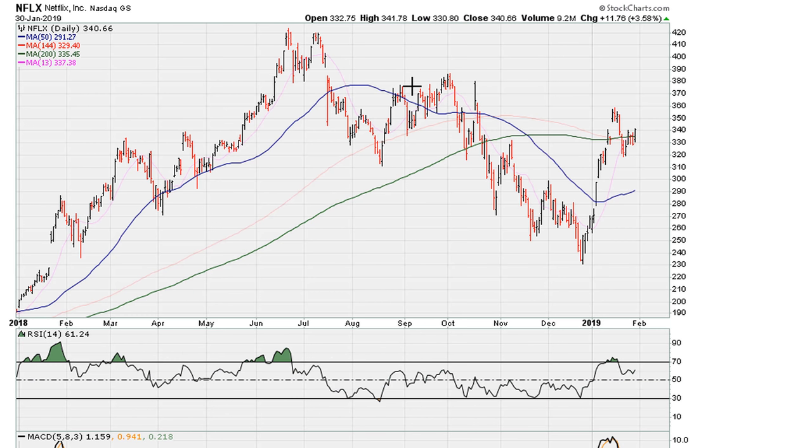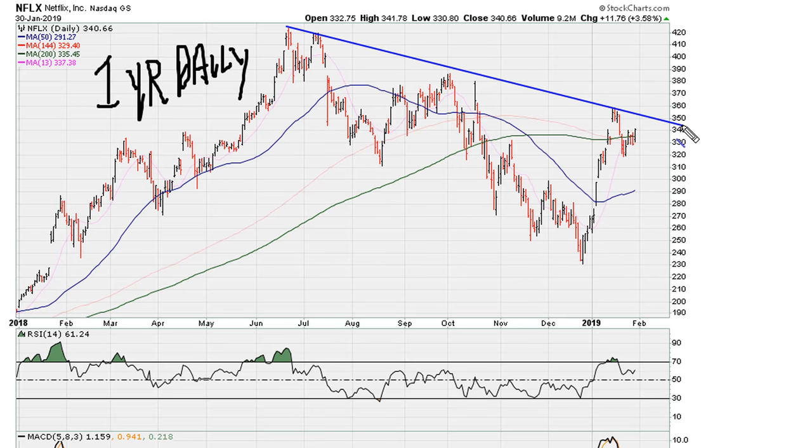If you wanted to play this from a bullish perspective, let's look at the one-year daily chart. There are two lines to watch — checking the intraday highs and connecting them shows us the first line of resistance. If you want to be bullish, you'd want to see the stock move prices beyond that topside resistance line, or alternatively, you'd need to see a price breakout above the recent daily closing high. The level to watch for a breakout is $354.64.